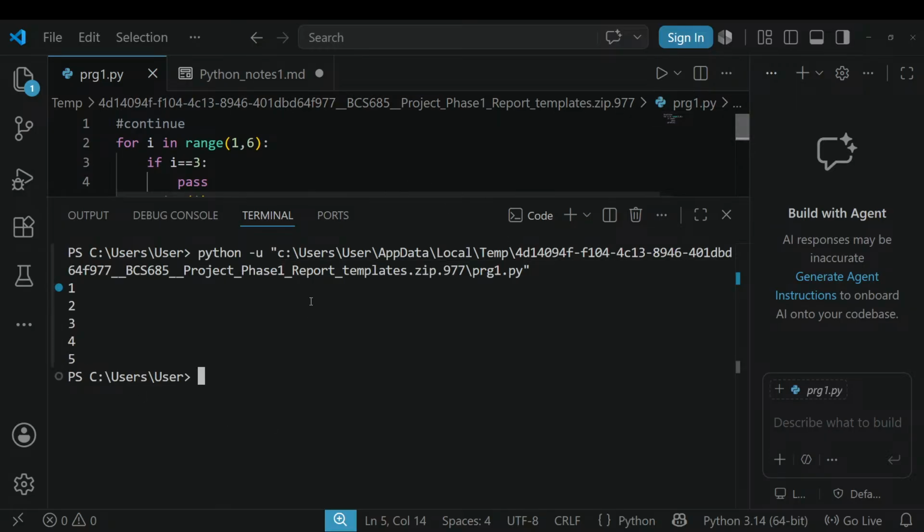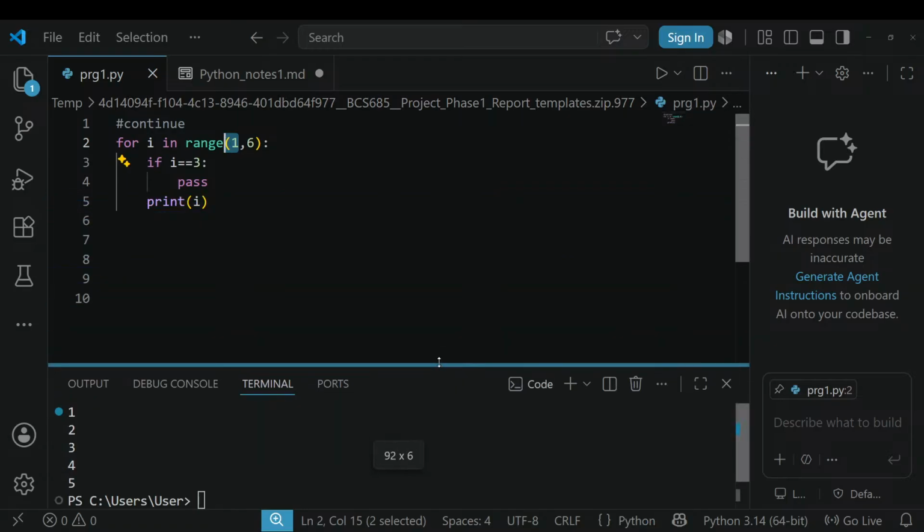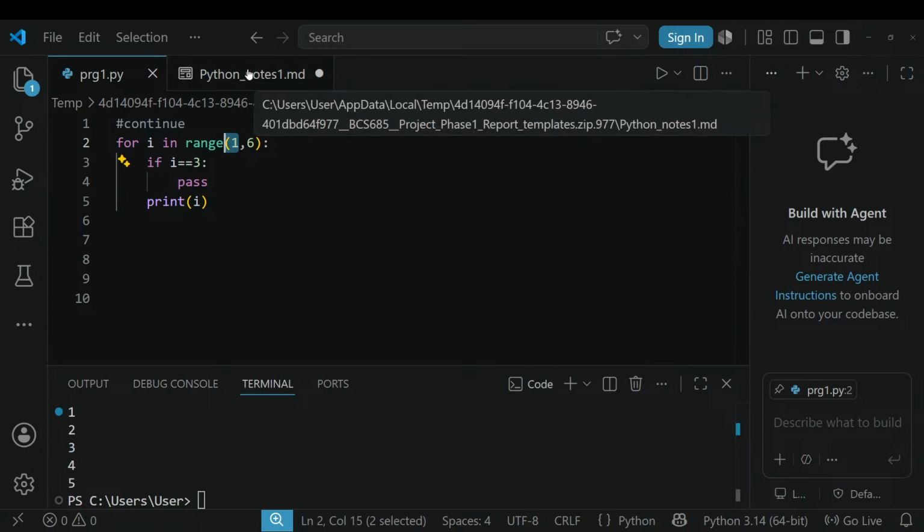See, it is not affecting anything. It is printing the whole range, starting from 1, so 1 is printed, then 2, 3, 4, 5. The loop is not affected or stopped anywhere. It will print the whole thing. Pass does nothing.